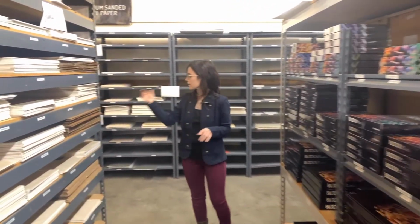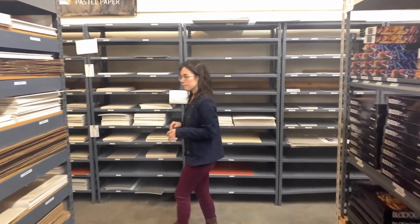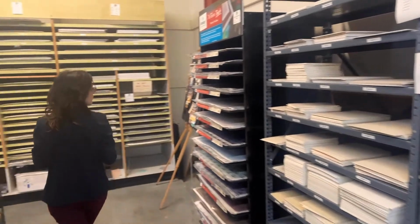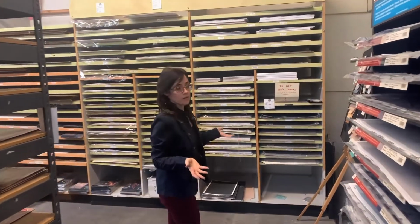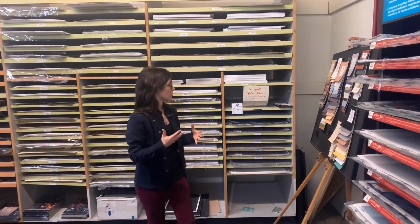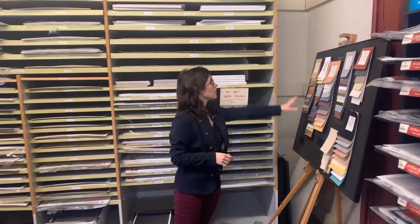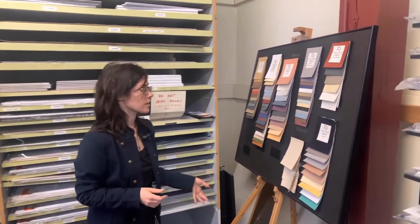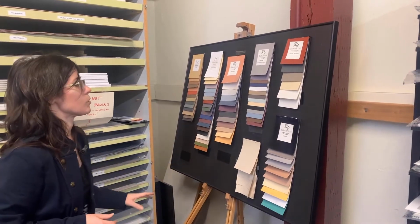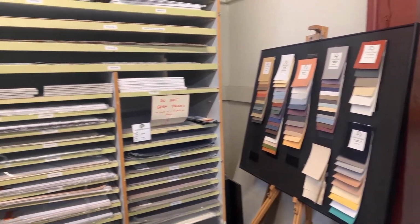And we're gonna look at papers and boards just a little bit. As we come around the horn here, pastel papers, like pastels, they all have some unique thing about them, something about their surface or the colors they make, or some other unique thing that makes them suitable for different types of projects. This is a little bit of a roadmap to show you some of the different colors that are available. And we've got just about everything.